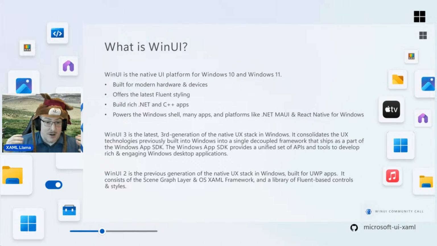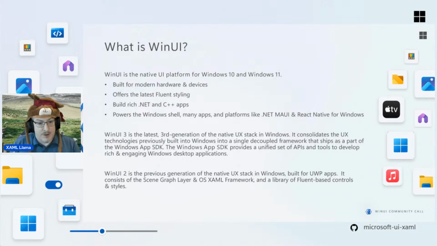If you're familiar with WinUI, that's why you're here. But if you're new to this space, then WinUI is our modern UX platform for .NET and C++ apps. It offers the latest styling, runs on modern hardware and devices, and powers many of the apps that you might be using today. WinUI 3 is the latest generation of this technology and stack.